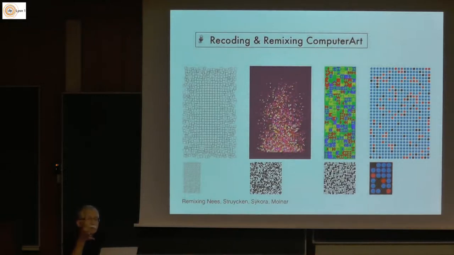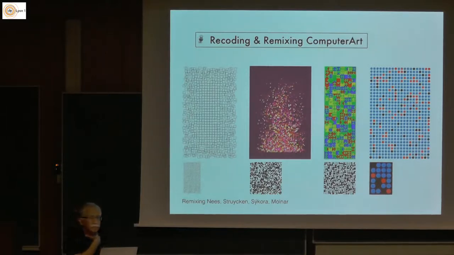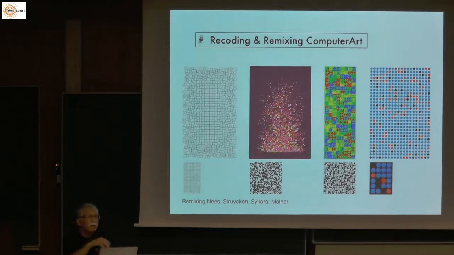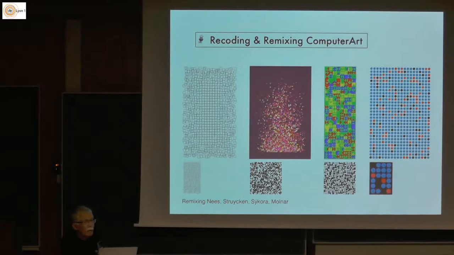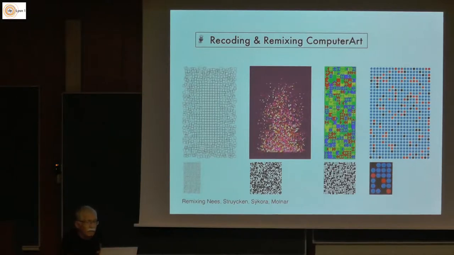Equipped with such a toolbox, a wide range of examples of early computer art can now be recoded and remixed — because remixing is the next step after recoding. Remixing can affect the structure, as in the picture of Georg Nees; or it can affect colors and the type of random distributions, as in the Stroiken example — color totally makes a different appearance. A third case affects the shapes and colors, and finally, the number of elements and colors, as in the example from Vera Molnar. The range of possibilities to remix is nearly limitless.